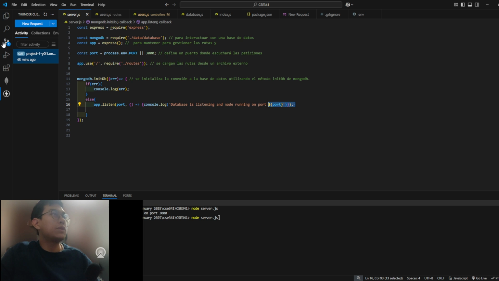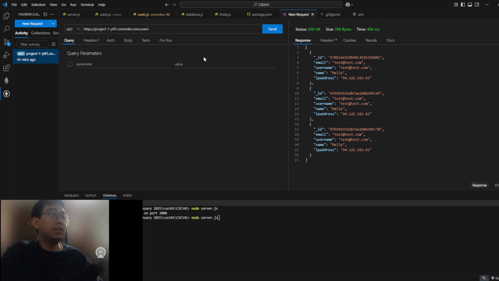We can use the Thunder client to do that, but let me show you this first. Let me change the screen. Here we are. Nope, that's not the one. It's not showing anything.